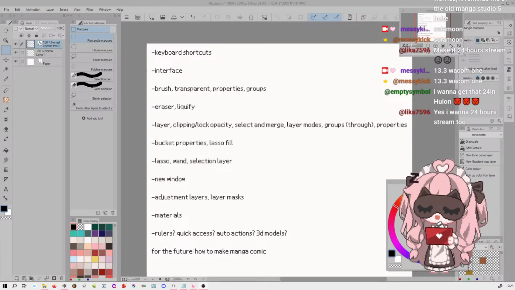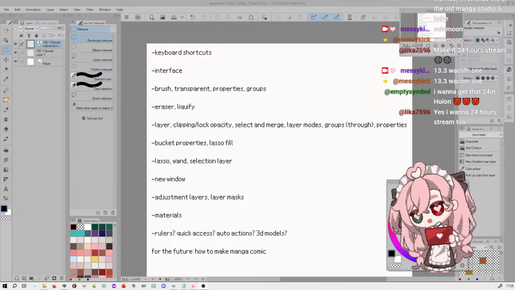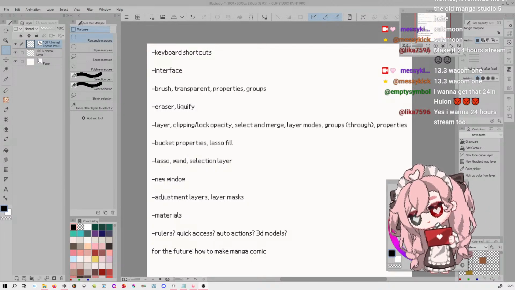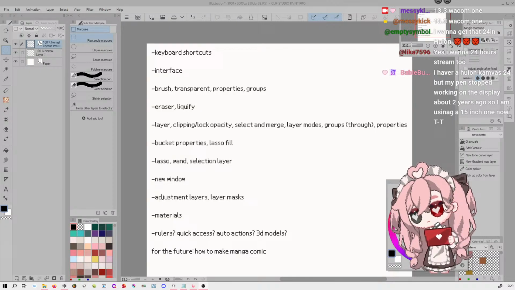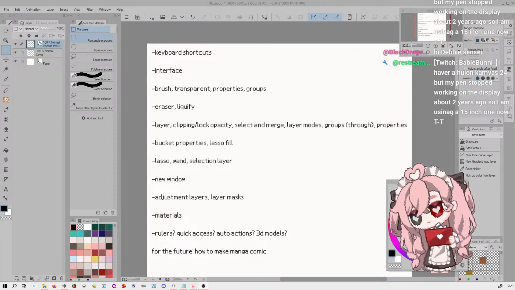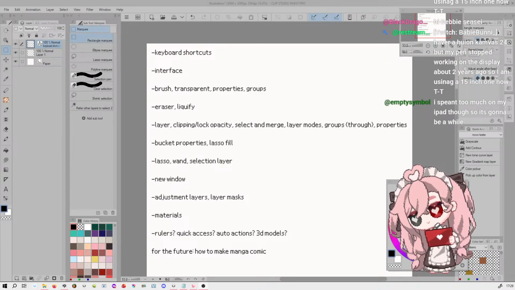Okay, so to begin with, I think the most important thing is the keyboard shortcuts, which are going to make your life way easier and faster. It really depends on what tools you use and how your workflow is. But to begin with, there are some crucial things that you need to set up. The first thing is increase and decrease brush size. This is absolutely fundamental, at least for me.